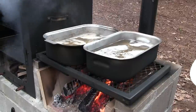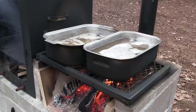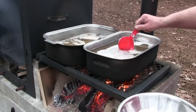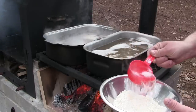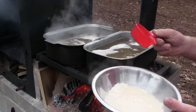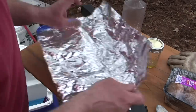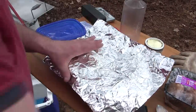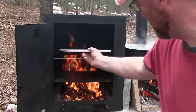I need hot water for my pizza crust. I'm going to cool this one down a little bit more. Get some hot water out of that. Quarter cup of hot water. That should do it. Fire's going. Get my stone heating up.